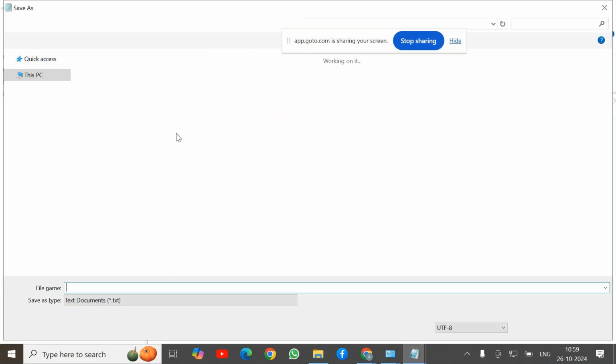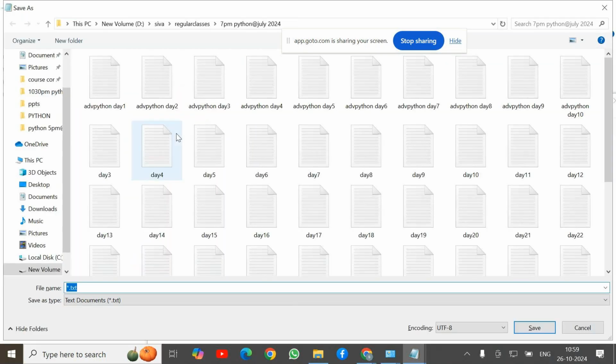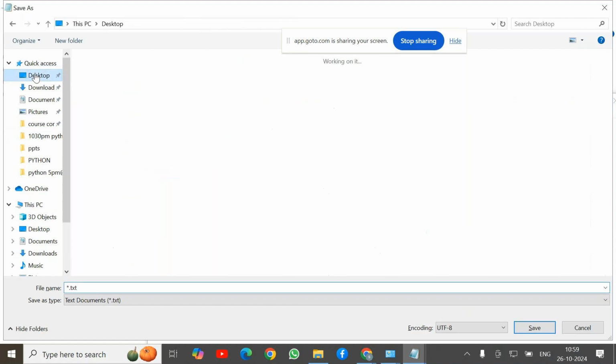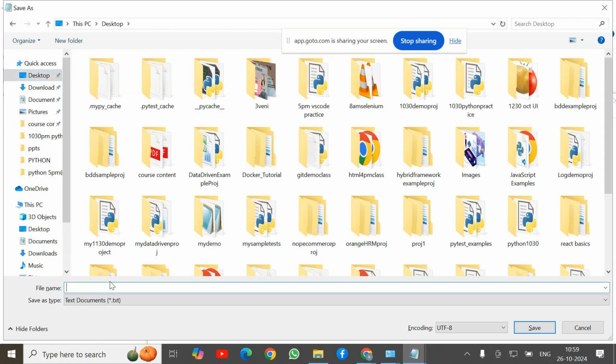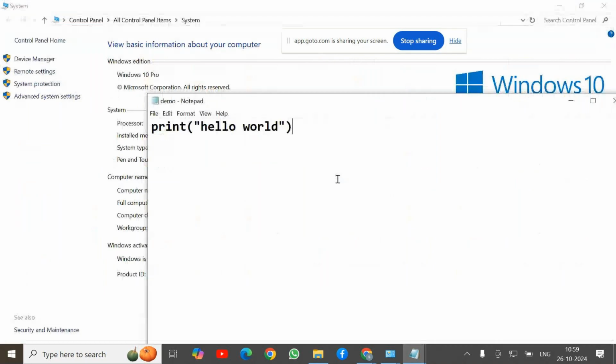We can save that file. I am saving it on the desktop with the file name demo.py. How to save that file? With the .py extension. .py means that it is a Python file, a Python source code file.